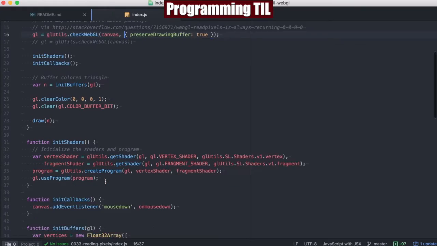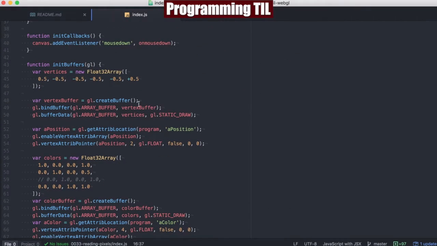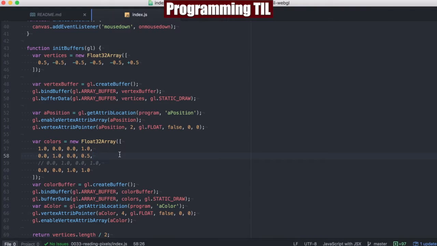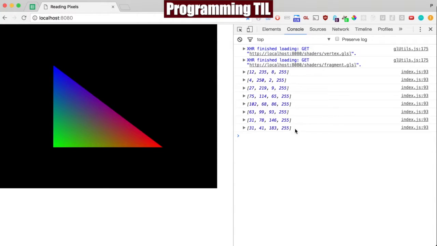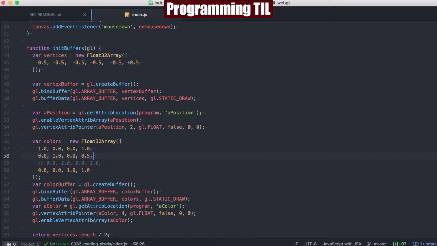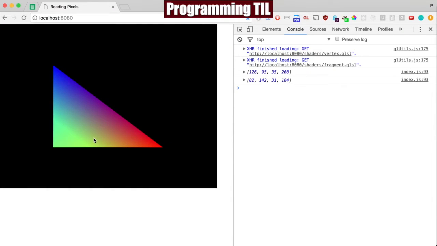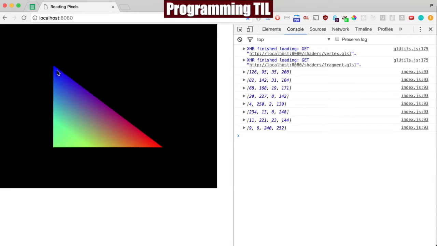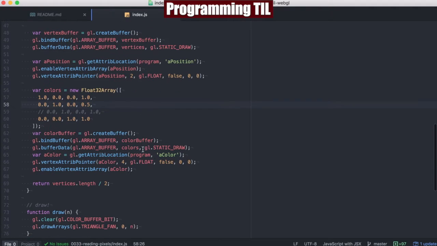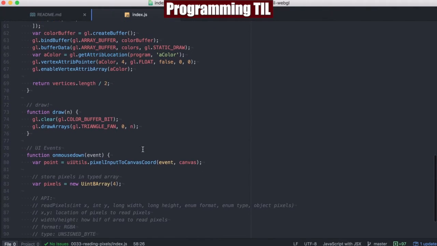Initialization and everything is the exact same, and our buffers and everything like this is the exact same. Like I said, I cleared this out to be 50% alpha. If we had done a full alpha and we looked at this, you could see that the full alpha value is coming through now. So now we have full alpha all the way through, regardless of where we're clicking. Versus here, we're going to get varying values of the alpha as it interpolates between that green and red value, and the green and blue value, and the green and the red-blue values in between. So that's basically what it comes down to for that.